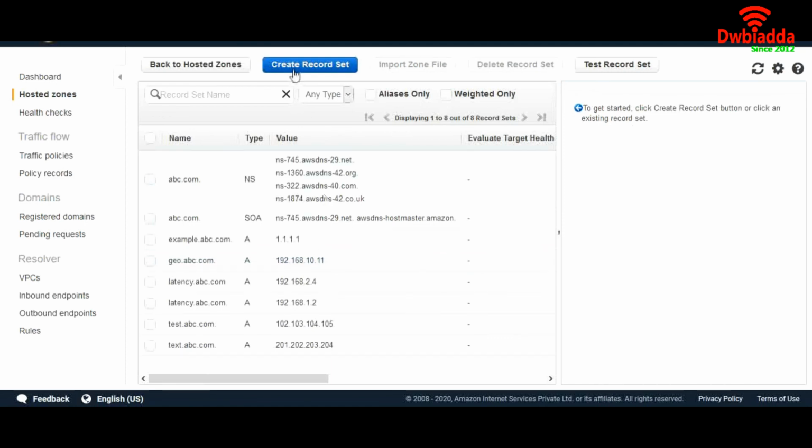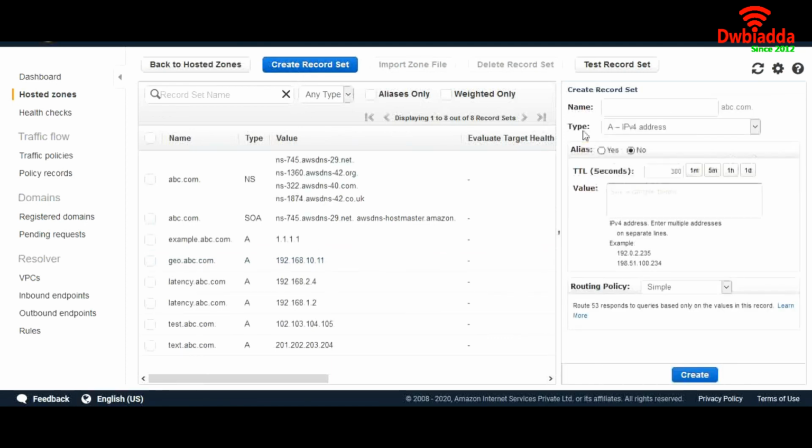Now again I'll go to create record set, I'll choose this domain, and suppose this website is hosted on one instance whose IP is 202.204.206.208.